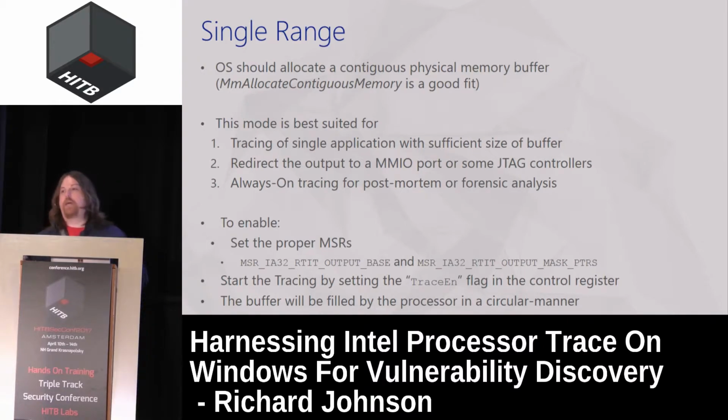So one way to do that is to reserve a range of physical RAM when the kernel is booting before your physical memory gets fragmented. And on the Windows side, you can do that through allocate contiguous memory. Our driver happens to implement all the features available at this point. So you can use our driver as reference on the internals of how this all works as well.